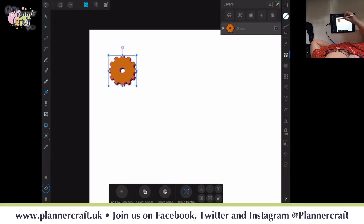Now, if you are going to do a lot of, say, cogs and you want them all to have the same shadow, it's a good idea to note it down when you make that initial setting, because the worst thing you could do is have one going off this way, one going off that way, and it just looks a nightmare. So you want all your shadows to be consistent throughout.